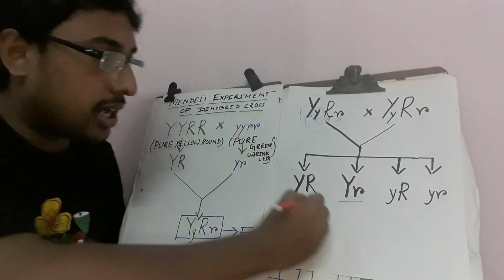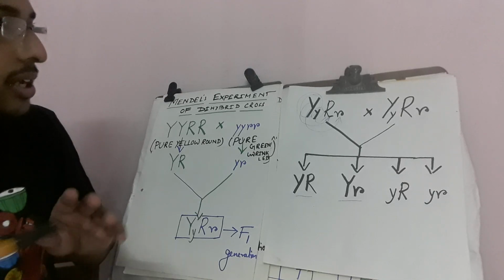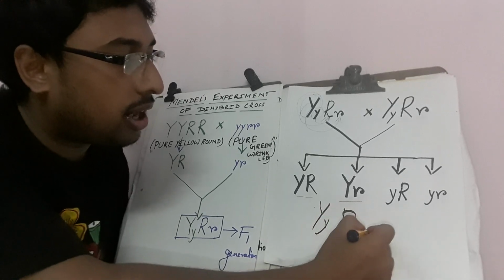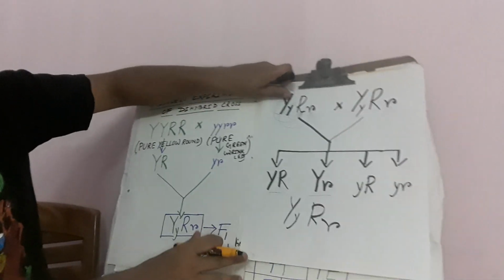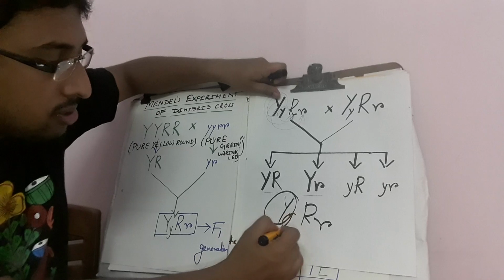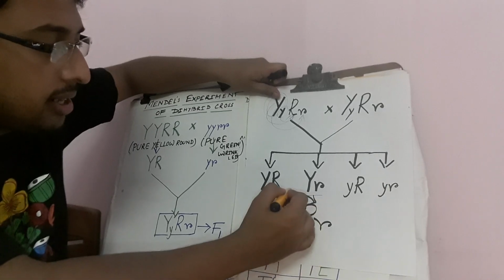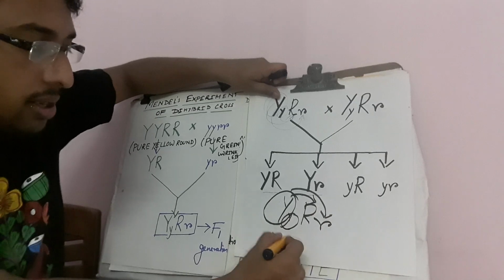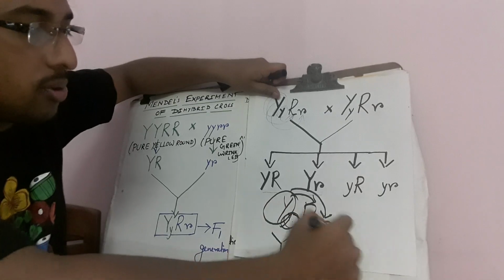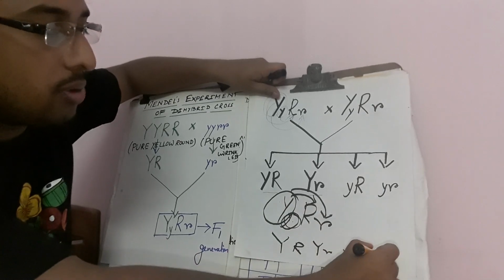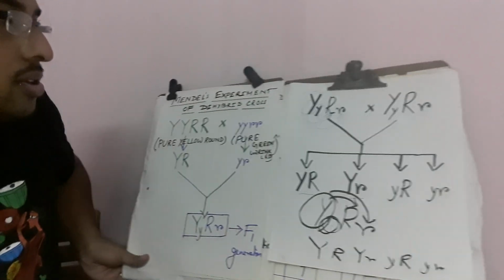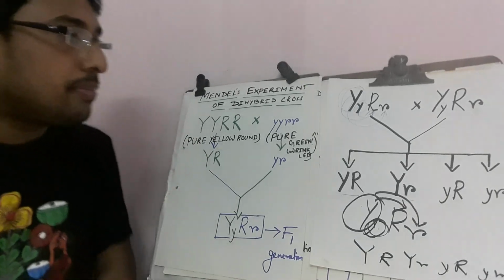So look at the structure. Here I am starting from capital Y, small r. So how can you write it? If you want to write it, take that y and skip that small y, then you can write capital Y, capital R, capital Y, small r. So capital Y, capital R, capital Y, small r. Similarly, starting from small y, capital R, small y, small r. So it's a very easy trick for you. So these are the combinations of the dihybrid cross.